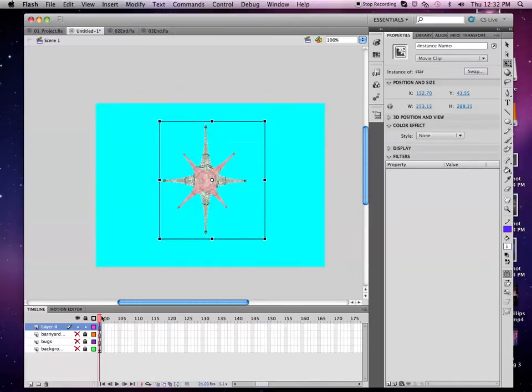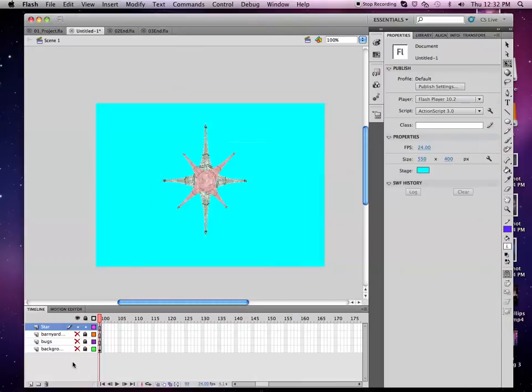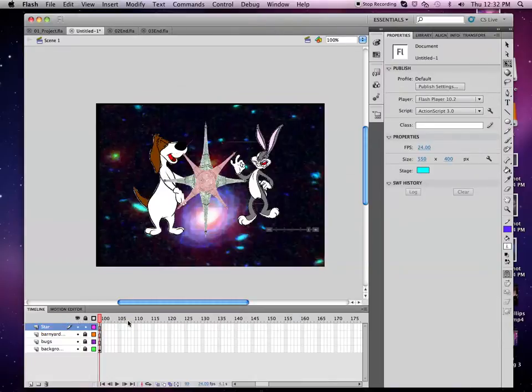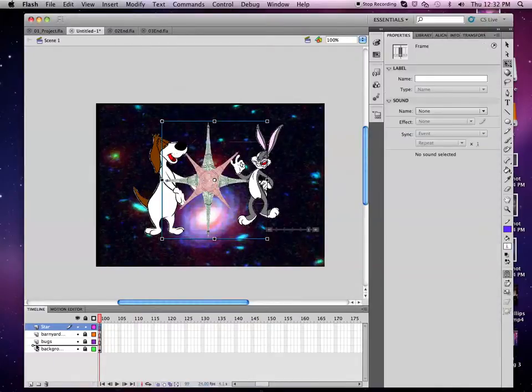Now watch what happens here. I'm going to rename a layer to star. When I open everything so you can see it, it's over top my guys, right? And I really want it in the background. So now move it right over background, and there it sits.